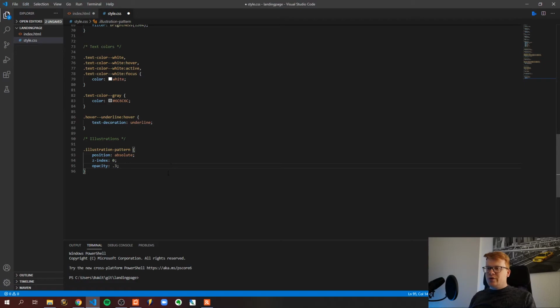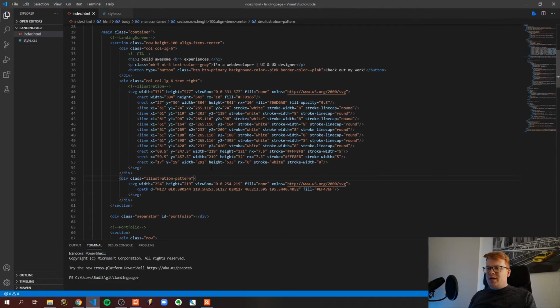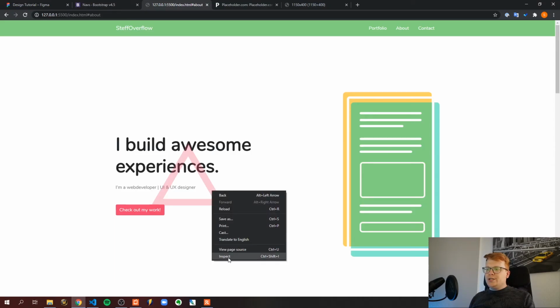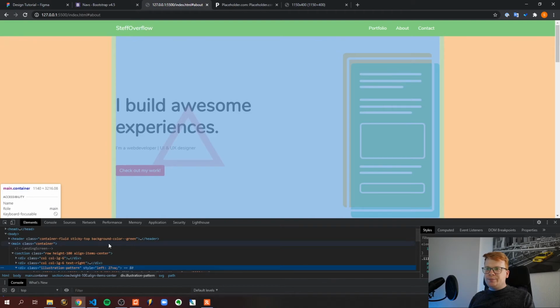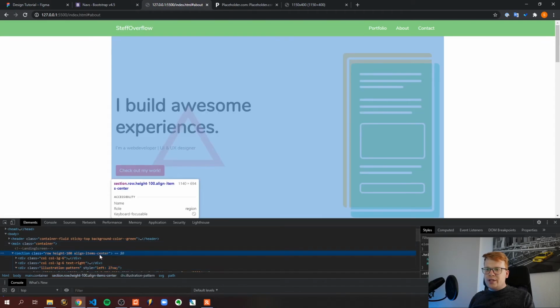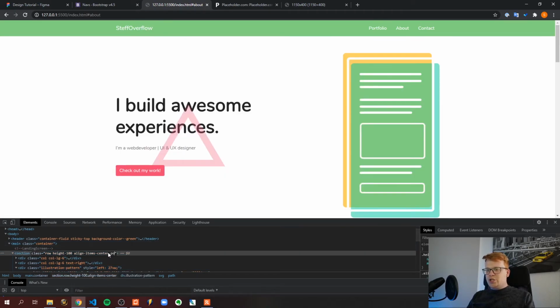You could also write it like that. And then in here you could add an inline style, and then I would place the first element, which is this big triangle, and left. Let's see where it is. It's very off. We also need here on our container a position relative.